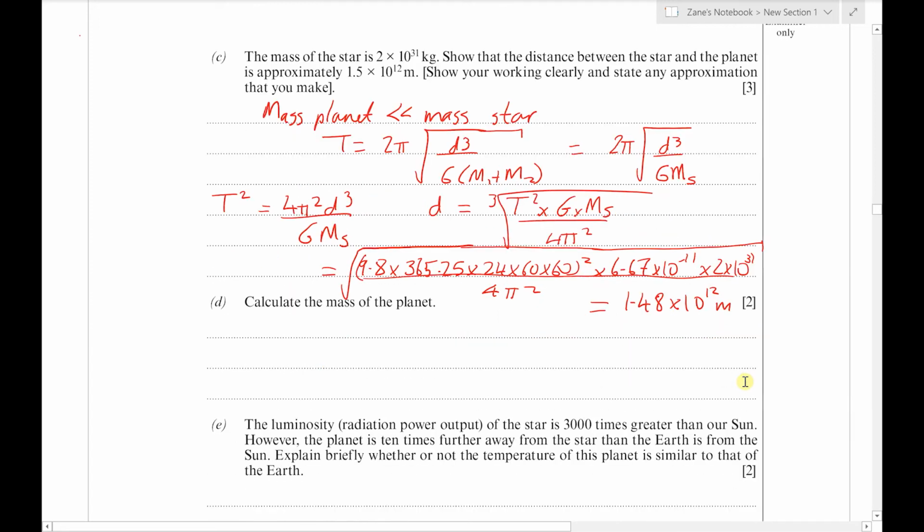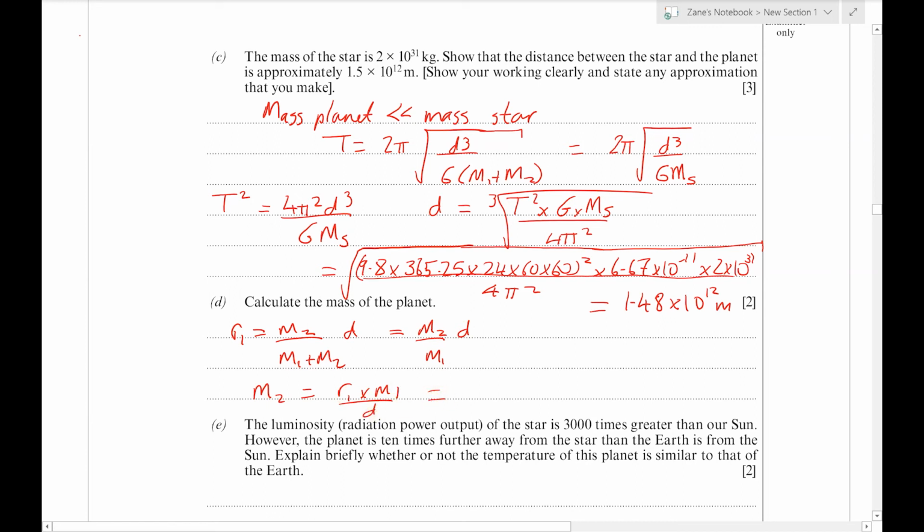Next, we're going to calculate the mass of the planet. Here we can use the centre of mass formulae, where we have R1 is M2 over M1 plus M2 times D. But we're allowed to carry on with that same approximation, that the mass of the star is very much greater than the mass of the planet. So the mass of the planet here will be M2. The bottom of this equation will simplify just down to M1. So a quick bit of rearrangement: M2 is R1 times M1 over D.